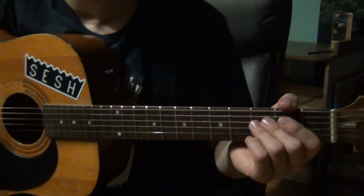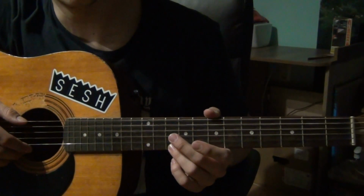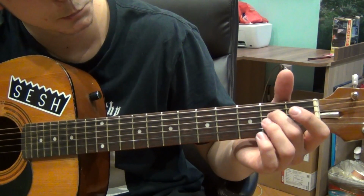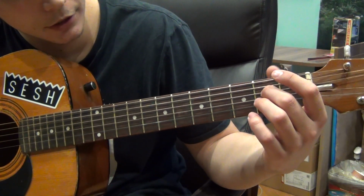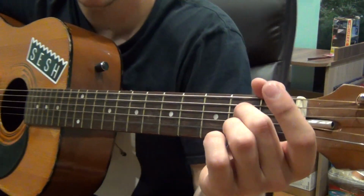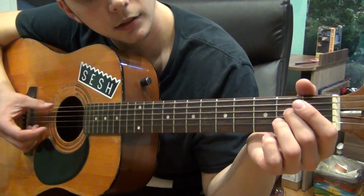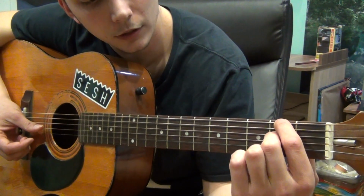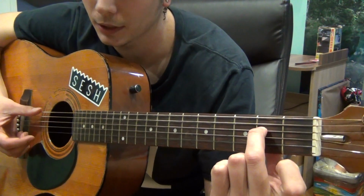So, what we have here is the beginning part, which is our middle finger on the second fret of the D string, playing low E, A, and the D. After this, you put your point finger on the second fret of the low E and play the same thing. Then you release it and play the same pattern.